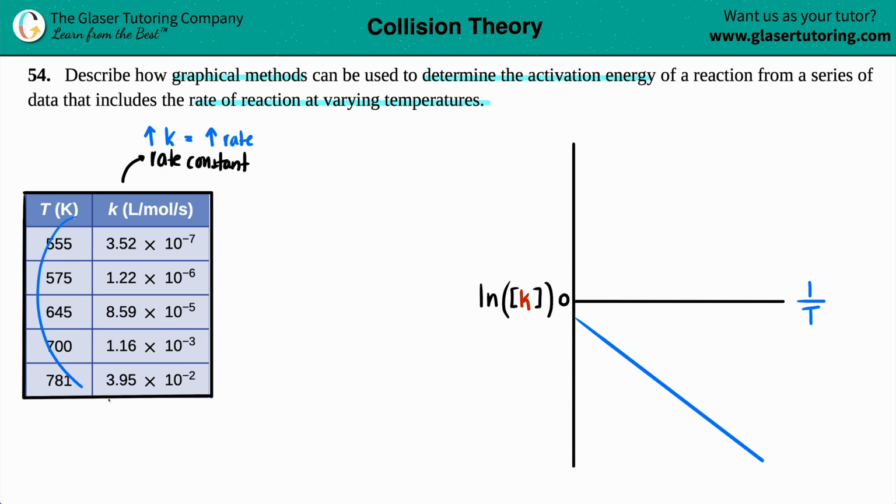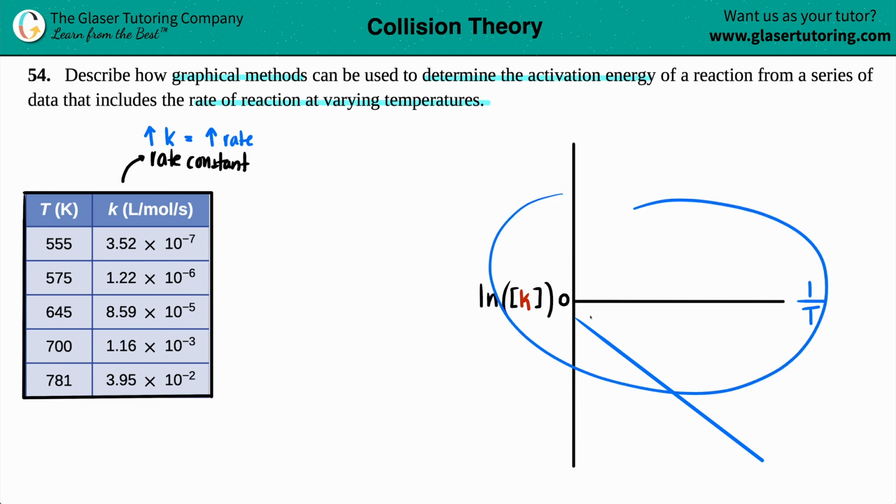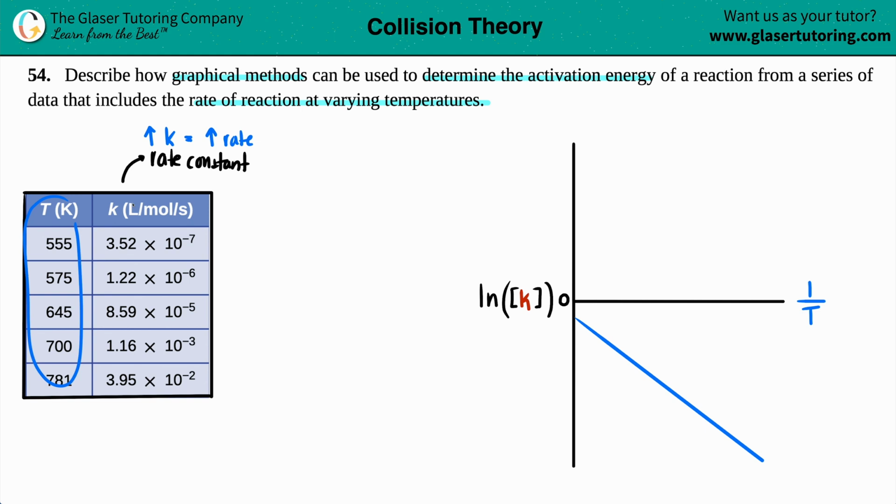But now, if we took these and we tried to graph them, we wouldn't be able to get a linear line. We always like to work with linear lines here because that's how we can find beautiful slopes, because it will be one single slope throughout a whole couple of trials. And from there, we could find out information. So the idea here is that if they give you temperature and rate constants, we can't just plug in temperatures and rate constants as our x and y's because you won't get that linear line.